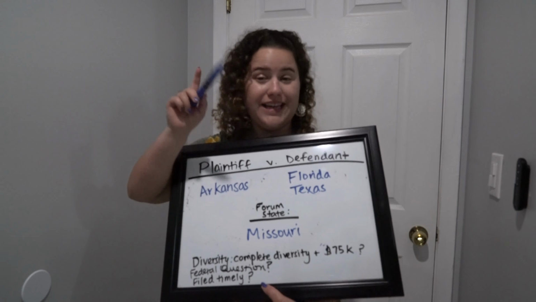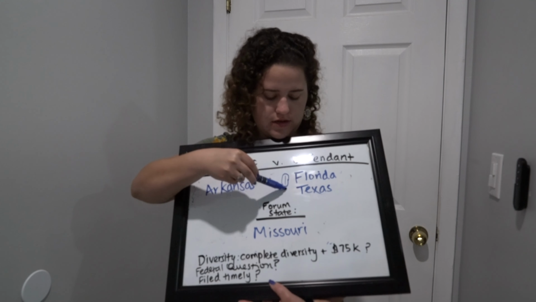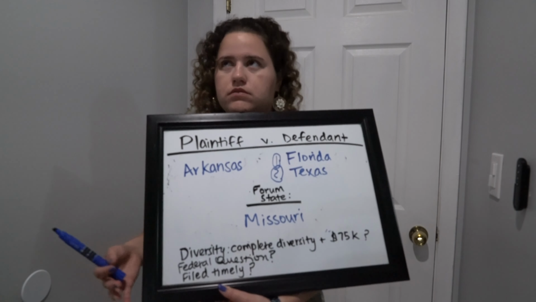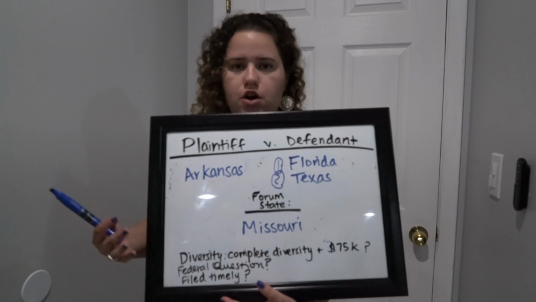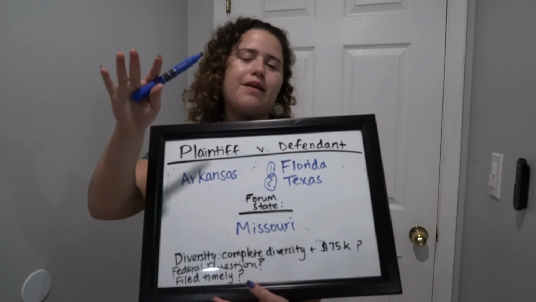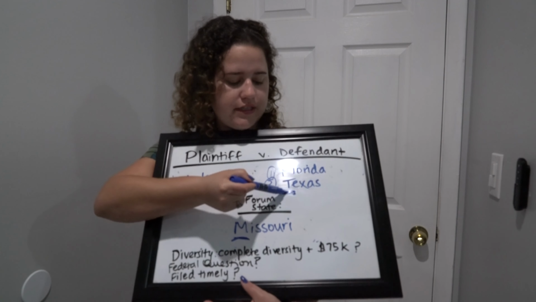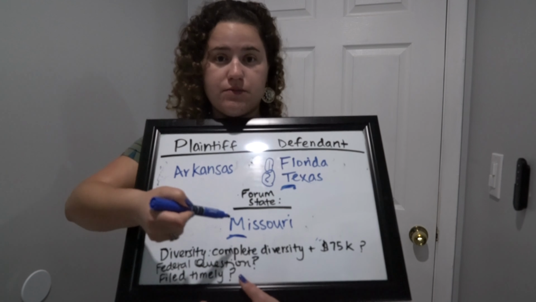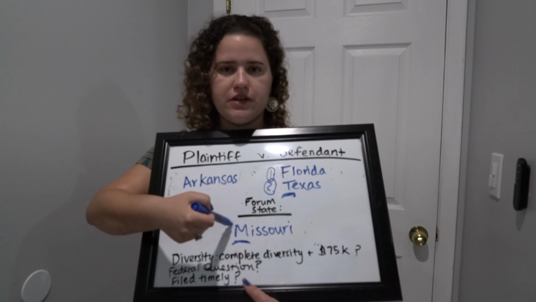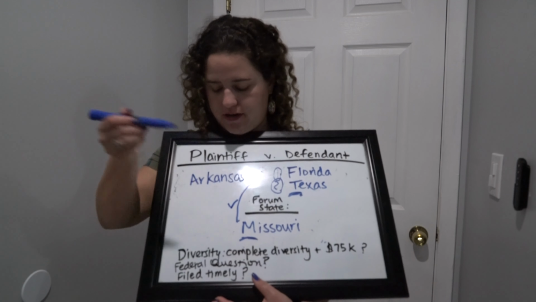The plaintiff is domiciled in Arkansas. The defendants, 2 defendants, are domiciled in Florida, so we have 1. And then we have the second one in Texas. Okay. The defendants want to remove. Okay, more than 1 defendant can remove, but you need the consent from both. But first, before we jump to conclusions, we need to check whether they are from the same state. So the forum state is Missouri, and we have Florida, Texas, and Missouri. There is no issue with removal, so we give it a check.